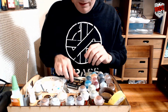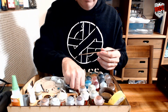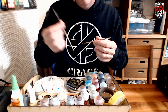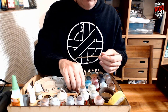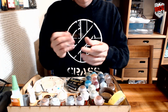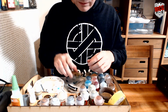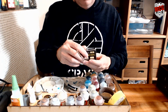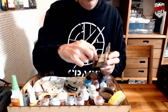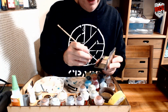So how do I do that? Well, this is a very old 3mm brush. This is one I used normally, all throughout these videos, and this is one that I stopped using about a year ago because it's all clumped up and the bristles have nearly gone. So I thought, what the hey, let's use this, because I can't break it, it's already bust. I could use a sponge, but a sponge isn't very good for what I want to do.